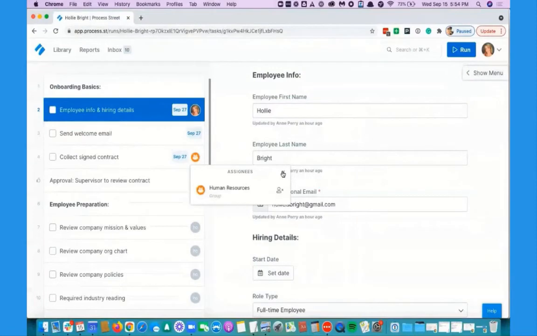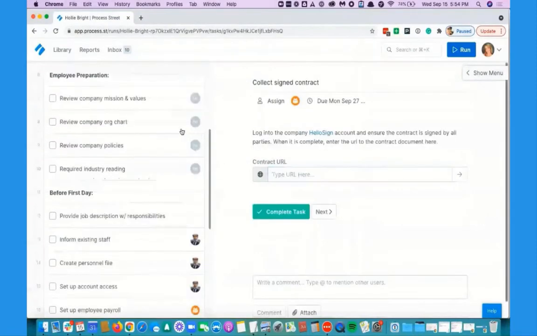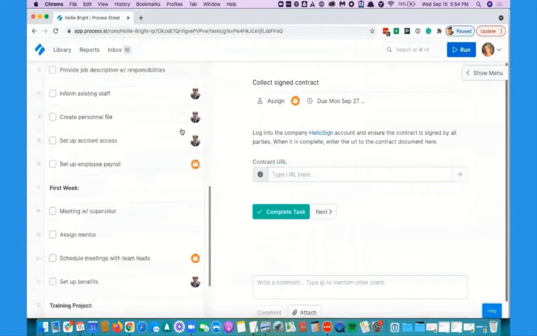Now, this one isn't used as often as some of the other ways that I just talked about and will continue to talk about for assignments. But group assignments are good when you have an agreement amongst your team, first come, first serve, grab that task, whoever is on hand at the time.